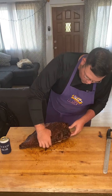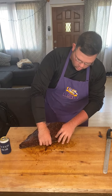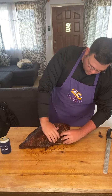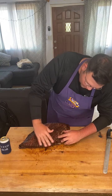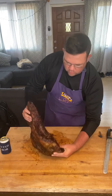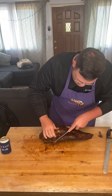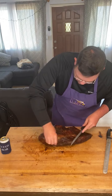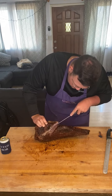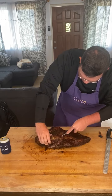So as you can see from where we trimmed it earlier, right here, you can see the fat line of where the point and the flat separate each other. See, pull right there. Good, nice little fat line separates the two muscles. So I'm gonna take the same knife I trimmed with earlier. I'm gonna flip this thing over, be easier to get to. I'm just gonna trim right down that fat line. Just follow right down it.